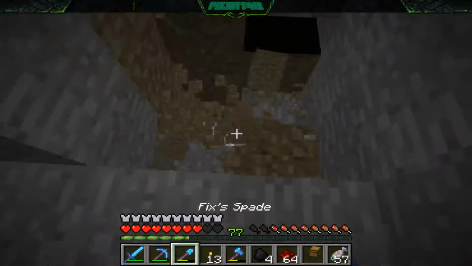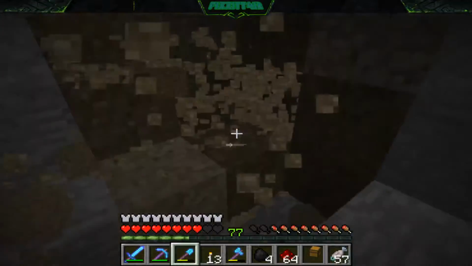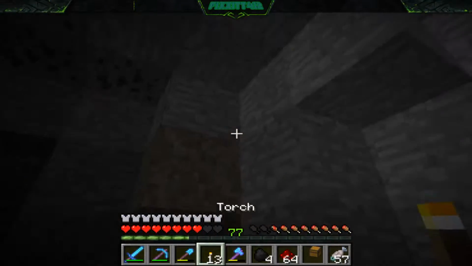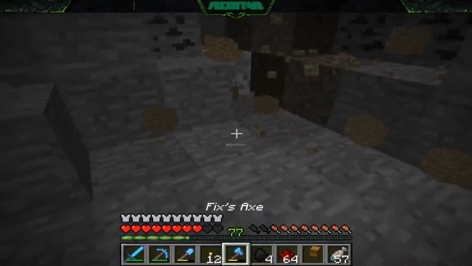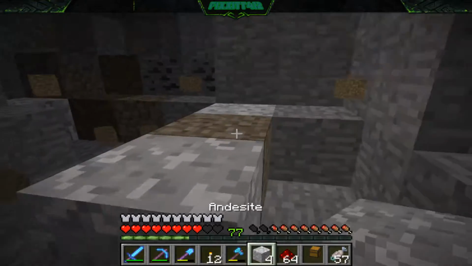Sure. I'll take all this gravel if you insist. Gravel is really plentiful. Really big deposits. I don't know if that's a 1.11 world gen thing or something, but I never remember having this much. These giant... I mean, there's always been some, but I don't. Okay, there's a phantom block in there somewhere. There it is.